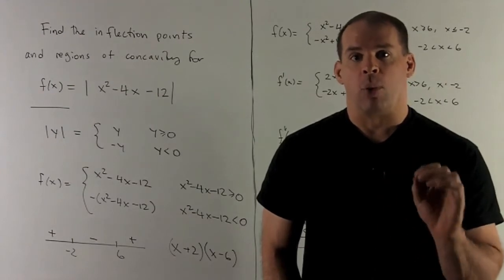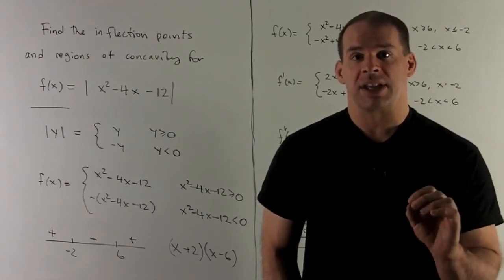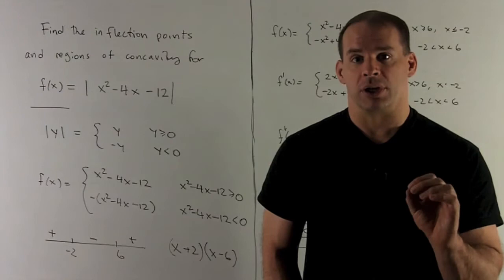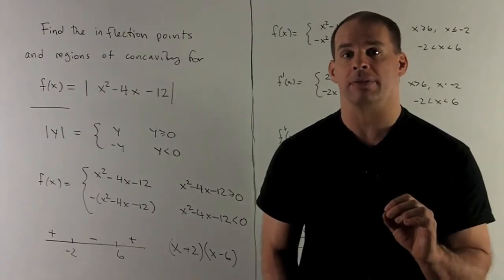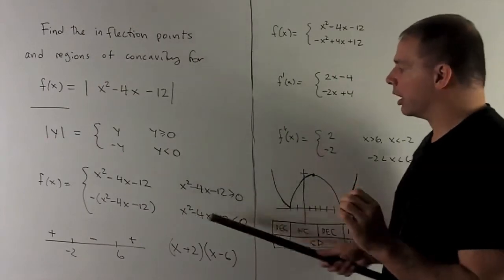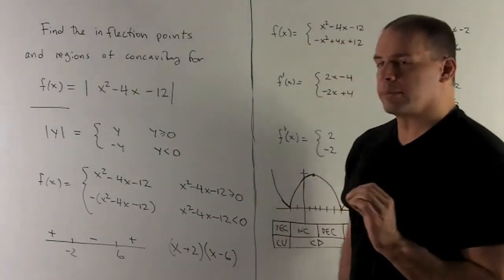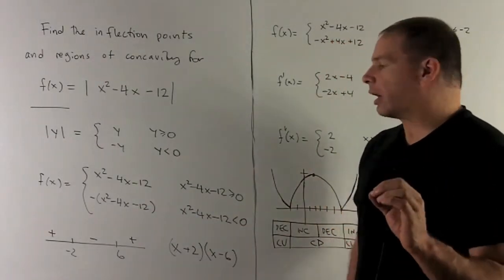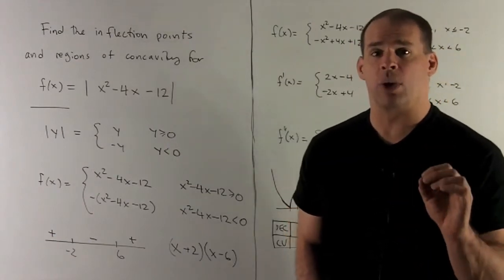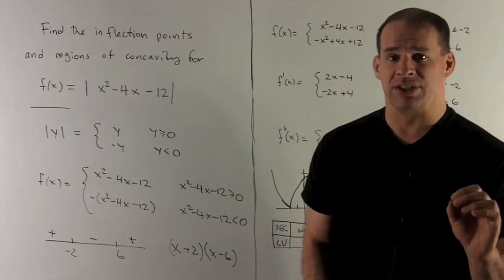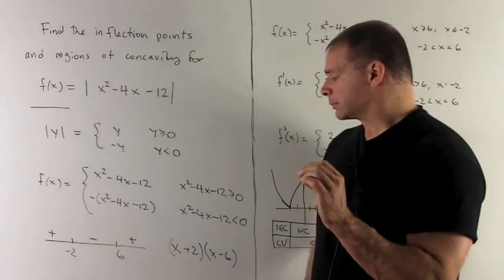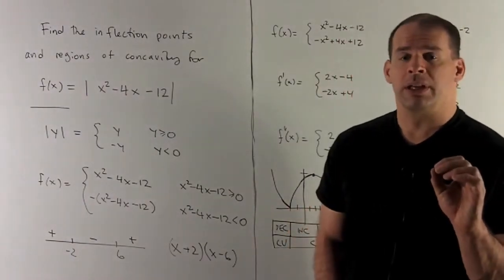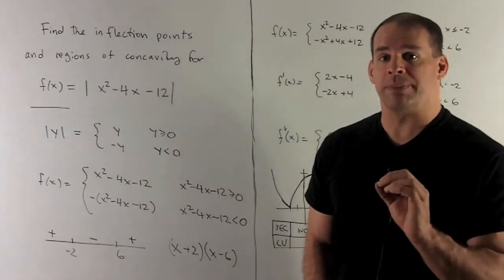Now, wherever I have a y, we're going to place the inside of our function. So that's going to be y equal to x squared minus 4x minus 12. So what we're going to have to do is solve for the regions where x squared minus 4x minus 12 is greater than or less than 0. The way I'll do that, we'll factor, we'll find the zeros, and then we'll check one point on each region.